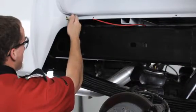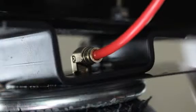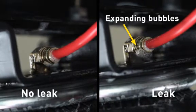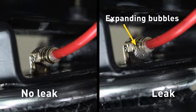Once the springs are inflated, check the fittings for air leaks. Spray a solution of soap and water on the fittings. If a leak is present, you'll see expanding bubbles around the leaking area. If you find a leak, let the pressure out of the line before repairs.